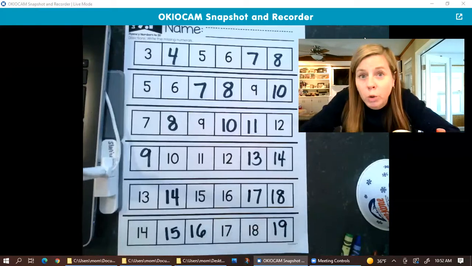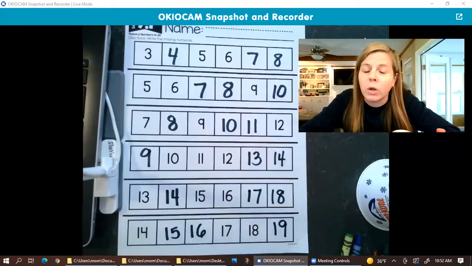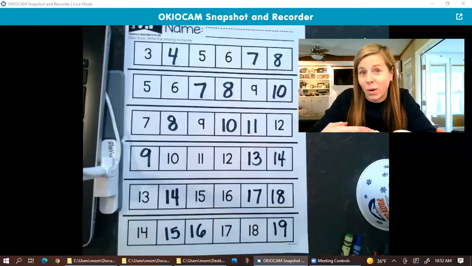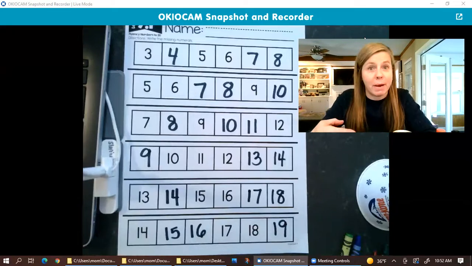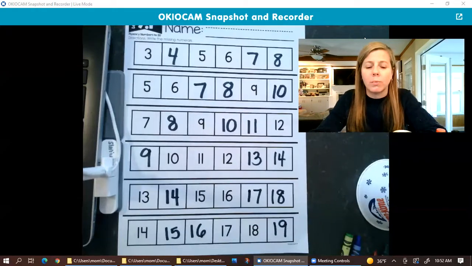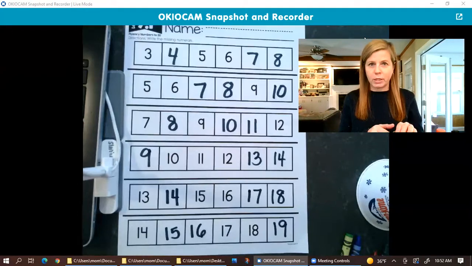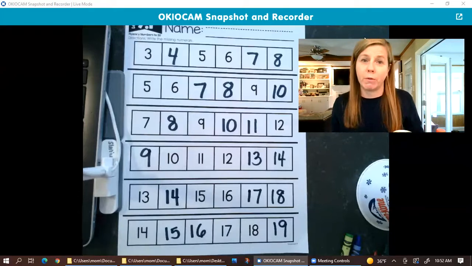If you finish that super quick and you want some other stuff to do, you could practice counting by 2s, practice counting by 5s, practice counting by 10s. You could practice counting your money, have mom give you some pennies or some nickels and dimes. You could try even trading them out, like 5 pennies for a nickel or 2 nickels for a dime. Or you could set up a tiny little store and label them with prices and see if you can count out the money for that.